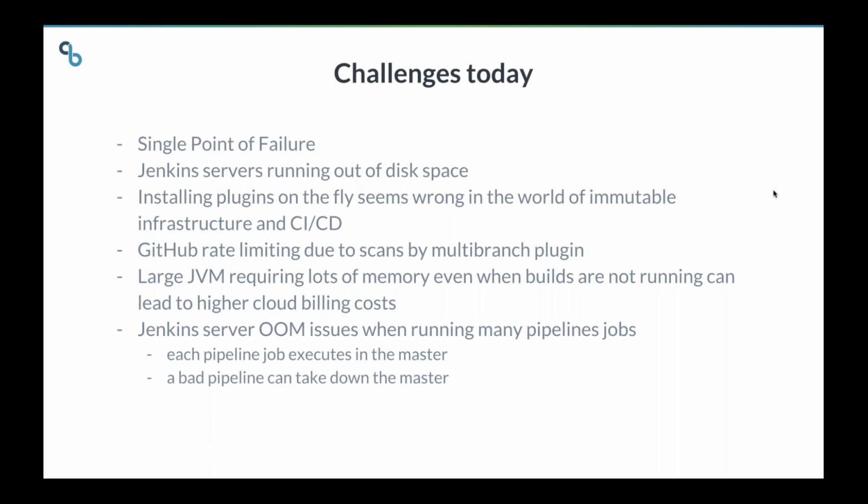So the Jenkins server is a single point of failure, which means the Jenkins server becomes kind of like a pet and not cattle. So you have to keep those servers up and running and polish them and tidy them and spring clean them and make sure they're good to go. Jenkins servers can easily run out of disk space. Whenever a Jenkins server runs out of disk space, it tends to fall over. So you might have to spend a bit of time monitoring and managing those Jenkins servers and garbage collecting the disks to make sure they keep running.